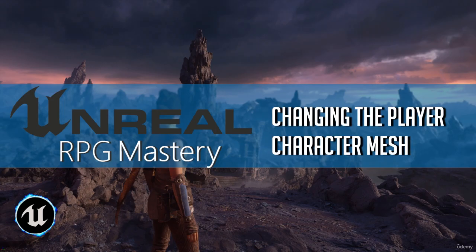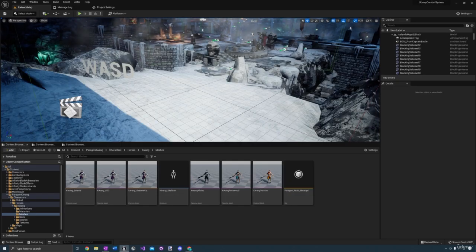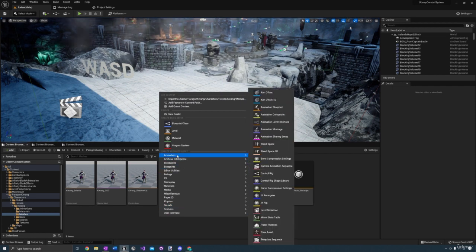So let's get started. The first thing we need to do is create an asset called an IK rig. You can do a lot of really interesting things with an IK rig. If you are interested in what you can do with an IK rig, you can check the UE5 documentation. In this video, however, we are going to be focusing on how we can use the IK rig for retargeting purposes. Okay, so go ahead and right click, and under animation we need to select IK rig.